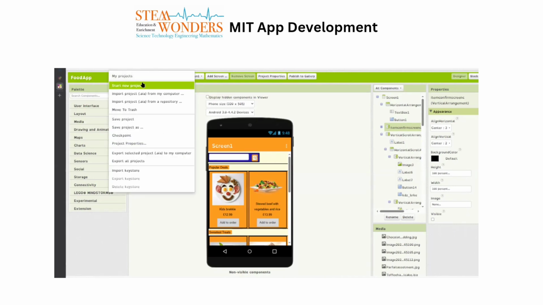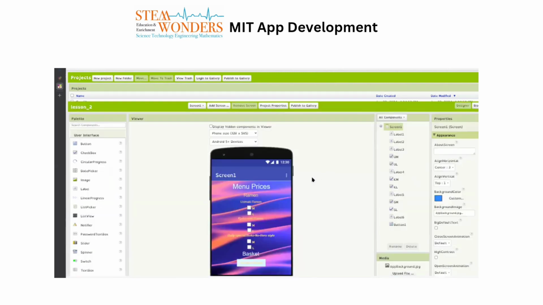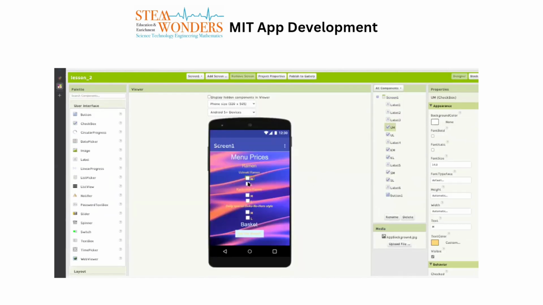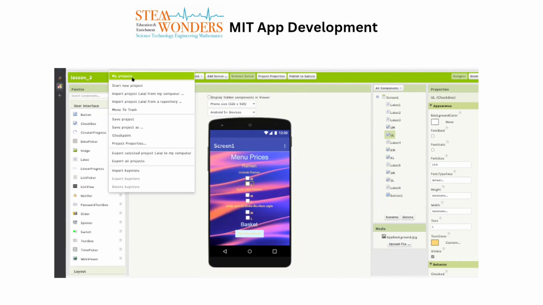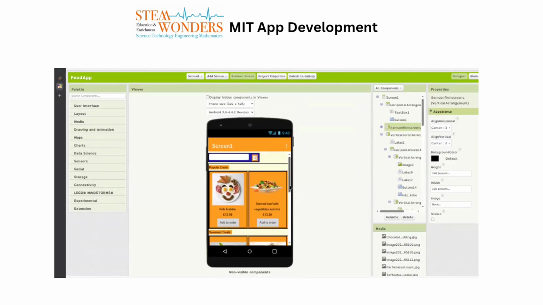If I had to show you one of the earlier versions of the menu, it wasn't as visual, it was just labels, completely words. You couldn't see what you were actually selecting. But for this final version, it's a lot more visual. You can see it and select it.